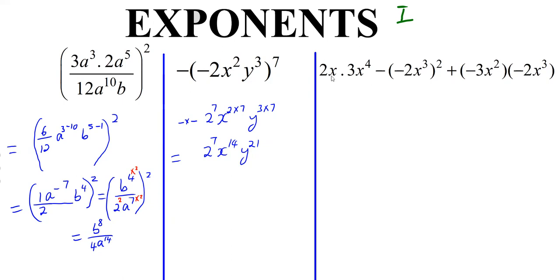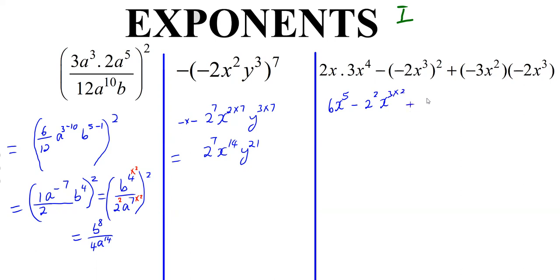Here is what we have here. We have got 2 and the 3s, and we still have the subtraction here. Now what we can do is, x to the power 2 times 3, we get 6. Then x times x to the power 4 is going to be x to the power 5. Then the minus here, because of the even number, you're going to remove it. It's going to be positive, minus 2 to the power of 2, x to the power of 3 times 2, which is going to be x to the power 6 here.